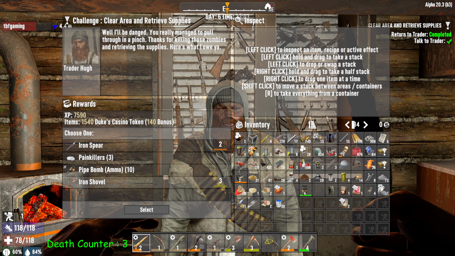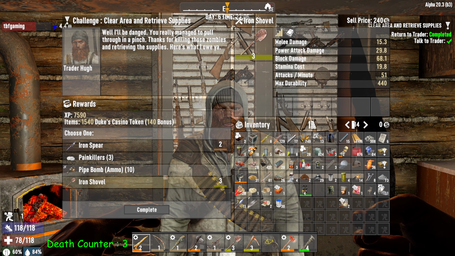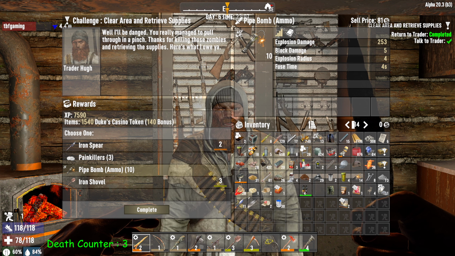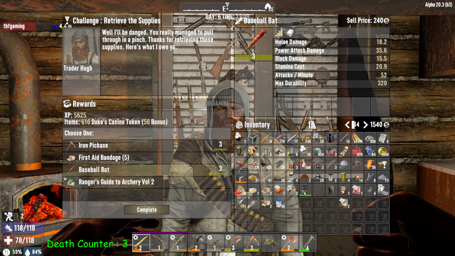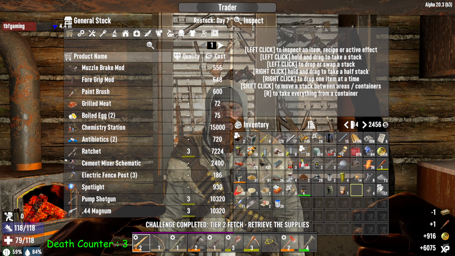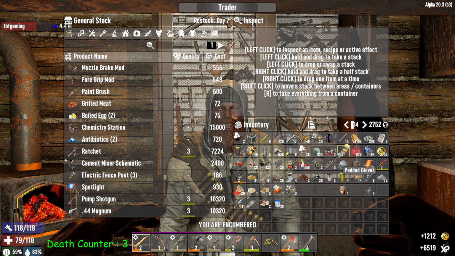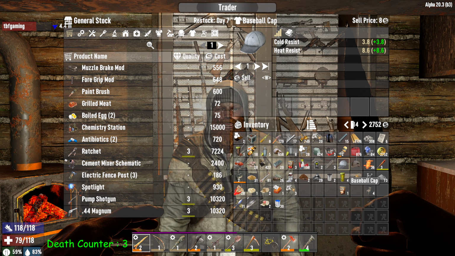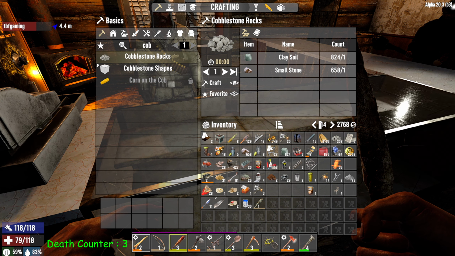Iron Spear 2. Okay, thanks. So I suppose you don't have a shovel, correct? No, I've got one. I got a level 3. Oh, okay. Well, then I just got a claw hammer, too. Pipe bomb. Ooh, nice. Baseball bat level 3. Yes, please. Nice. Ooh, first aid bandages. Nah, baseball bat it is. Okay, sell that. I have to actually put it. That's right, do the math. I did the math. Turns out, you're still an asshole. I need to do a... Is that good? That's good.